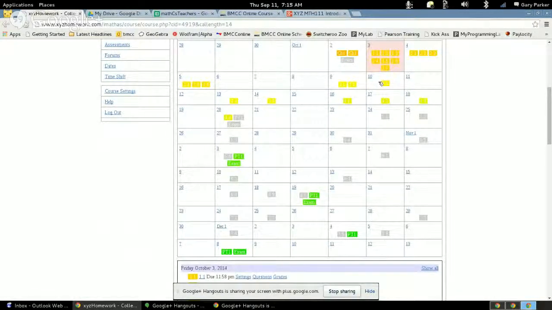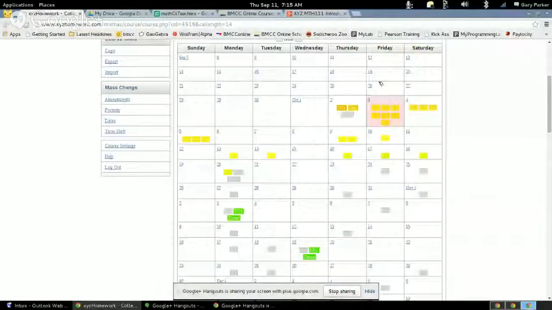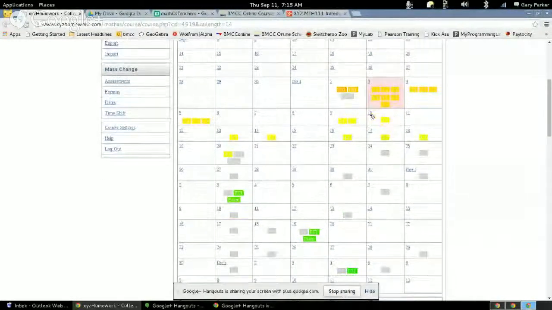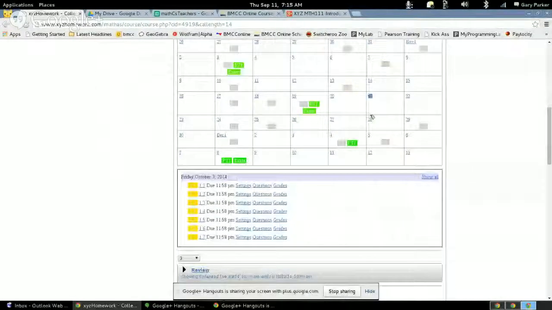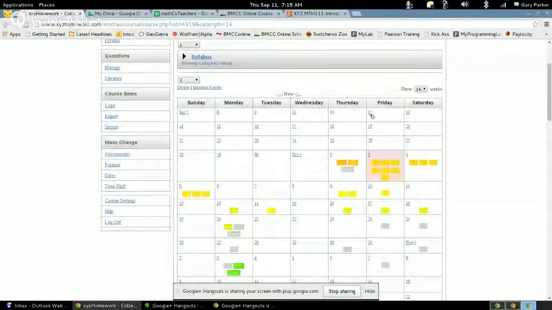Oh, there's something missing here. It shows the due dates, but not the calendar messages. We'll have to go back and explore why not. Alright, that's weird. It didn't copy over.